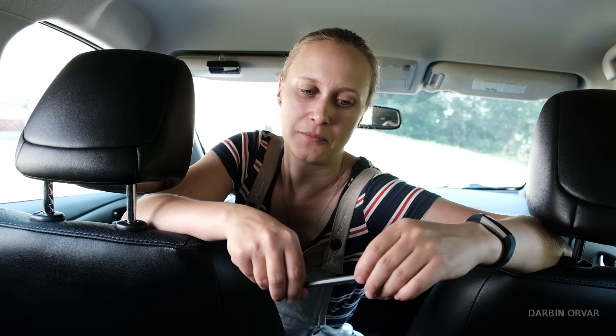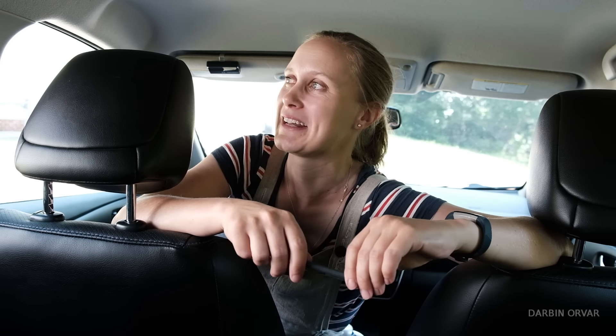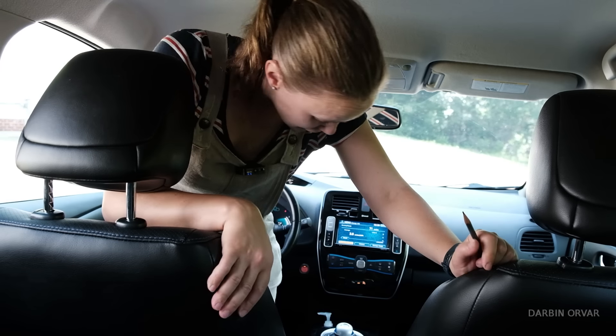I almost feel like we've gone from a two-car family to a one-car family, because we have the truck but we're currently not using it — it seems like such a waste with gas prices so high. So we're only driving the EV, which means it's almost like a waiting list. We're three adults in this family — me, my husband, my mother-in-law — and everybody wants to drive the car. Once we've driven it, we need to charge it up for a while. We used to have two cars available, and now we pretty much just have one that everybody wants. I would love to get another electric car.